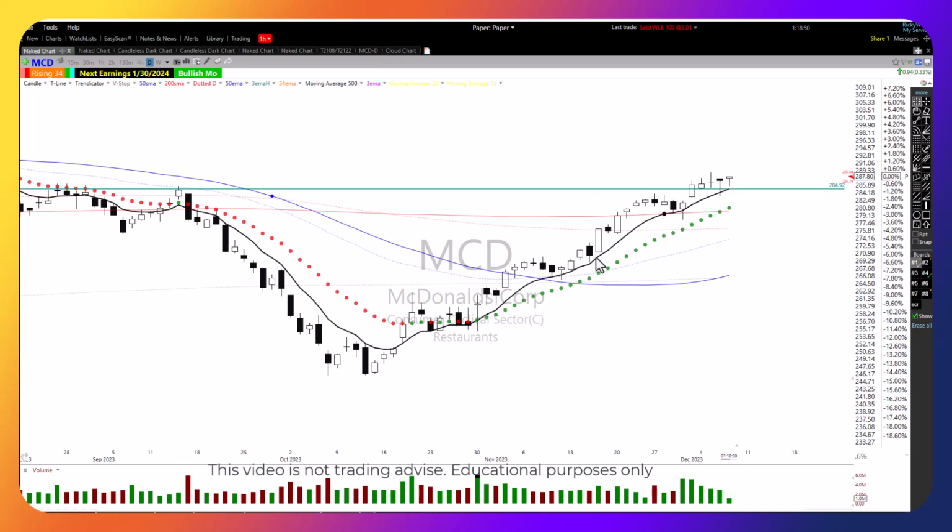Look at McDonald's right here. Take a look at that. Look how we rally up and pull back. My goodness. Gorgeous, man. Wouldn't you say? Gorgeous. Just a beauty. Look at that one right there. 3/8 trap right there. Beautiful. This is one, a little sloppy, but it is. A little 3/8 trap. Rally, 3/8 trap. Rally, 3/8 trap. It's exactly what I want to look for.